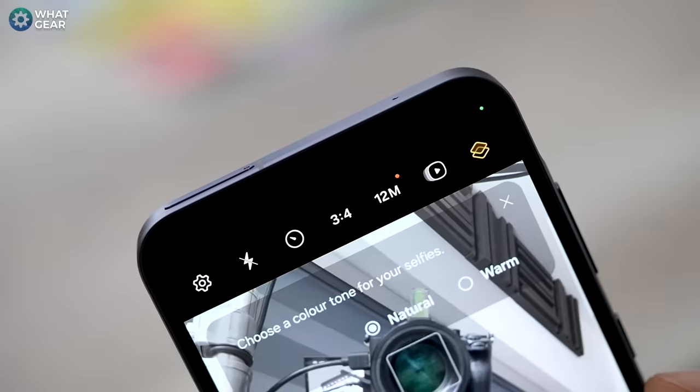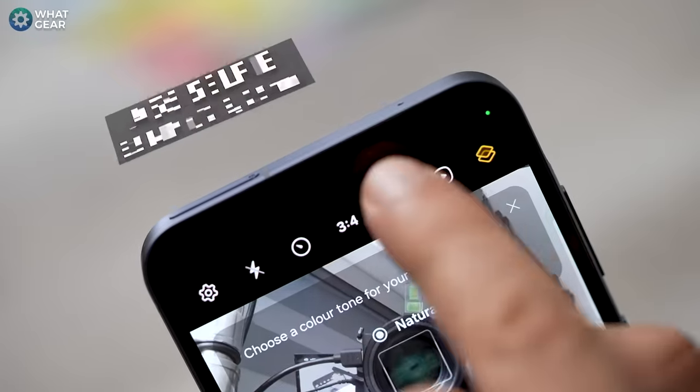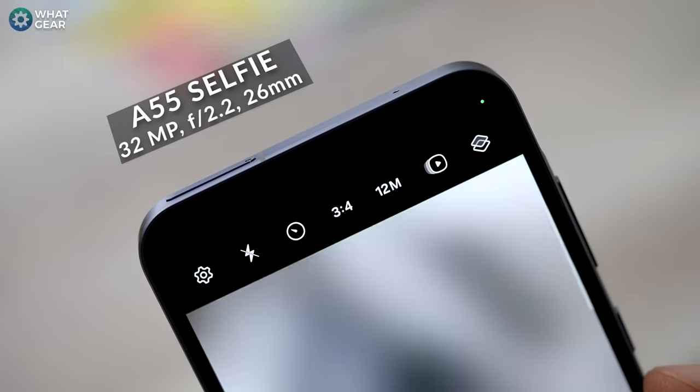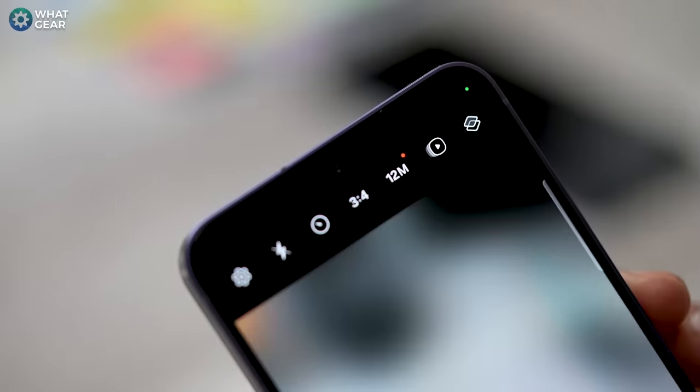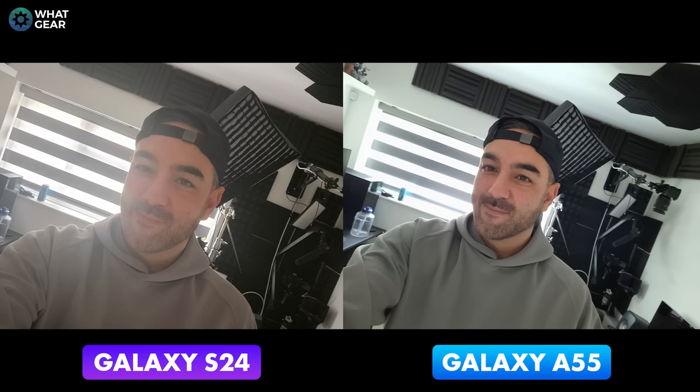Okay, everyone loves a good photo, and especially a good photo of themselves, and Samsung knows this, and that's why they've upgraded the sensor on the A55 selfie camera. It uses a 32 megapixel sensor with an aperture of f2.2 and a wide angled lens. And the S24 uses a 12 megapixel sensor with f2.2 aperture. Now, having more megapixels doesn't necessarily mean better results every time. So I'll let you judge for yourself.